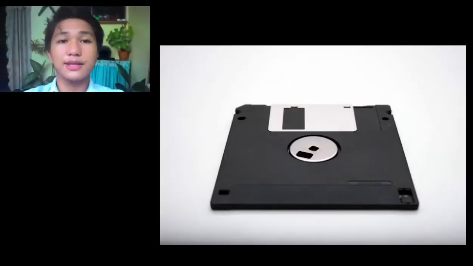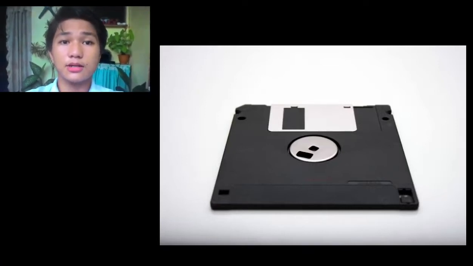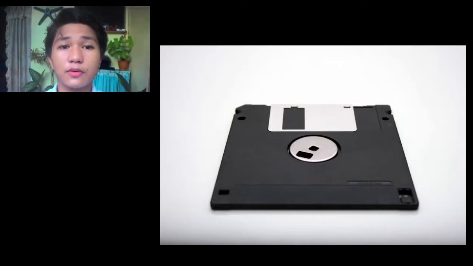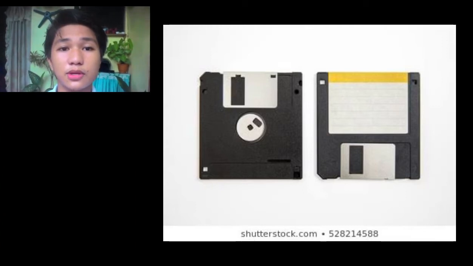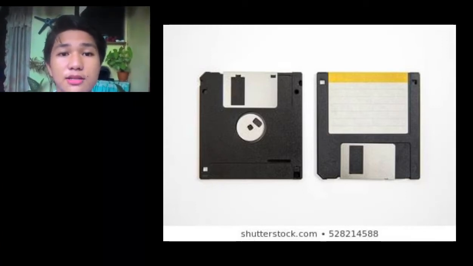2. Floppy disks, also known as a diskette, floppy, or FD. The floppy disk is another type of storage medium that uses magnetic storage technology to store information. Floppy disks were once a common storage device for computers and lasted from the mid-1970s through to the start of the 21st century. The earliest floppies were 8-inch in size, but these were replaced by 5 and 1/4 inch disk drives, and finally, a 3 and 1/2 inch version.